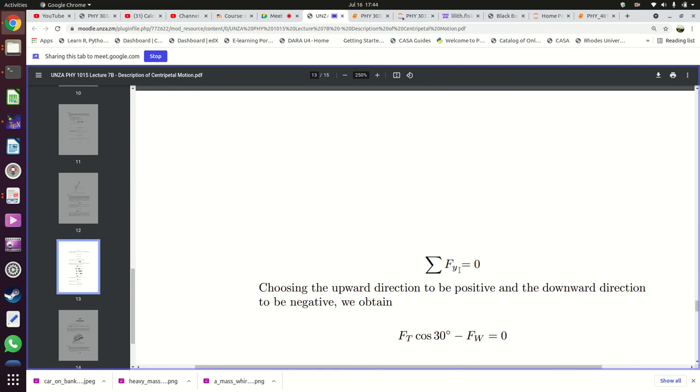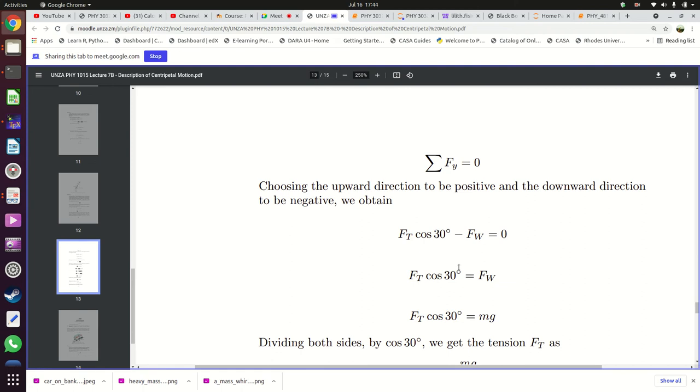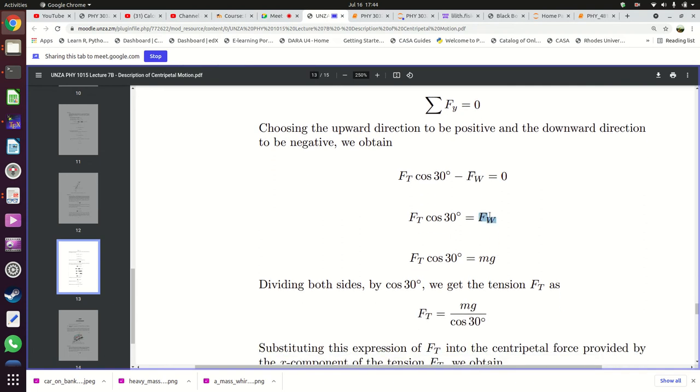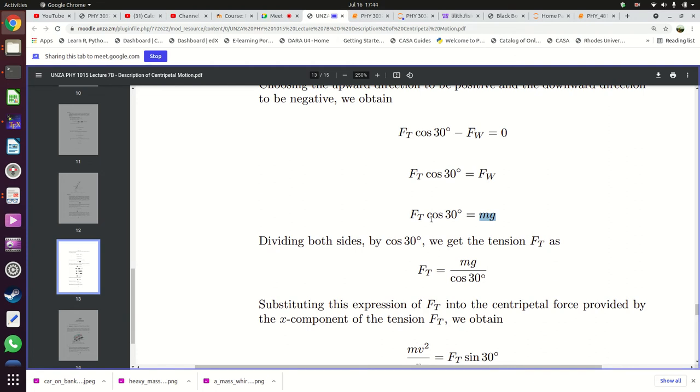When we add all the forces in the y direction, there is no acceleration in the y direction. So we have F_T cos theta minus the weight, which is pointing down, equals zero. There is a mass, yes, but there is no acceleration. Because there is no acceleration, mass times zero acceleration just gives you zero. That's the zero you're seeing here. So we can take the weight to the other side, and you end up with F_T cos 30 degrees equals the weight. But the weight of this particular object is just mg. Therefore, we end up with F_T cos theta is equal to mg. There are two things we don't know: the tension and the mass. However, we can express the tension in terms of the weight, which is what you have done here.